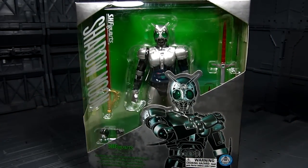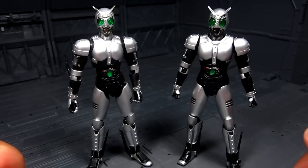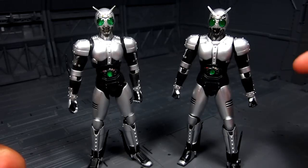And let's take a look inside. Alright. Here we are, two of them side by side. Again, the old one, or the first one, is on the left, and the new one is on the right.